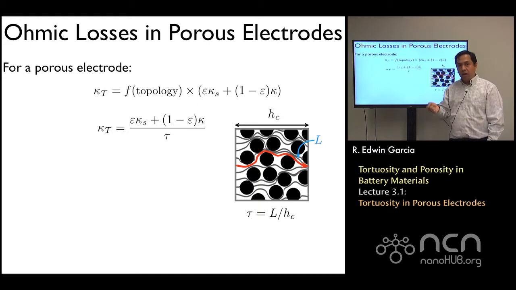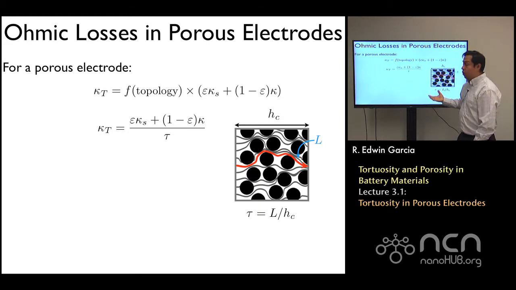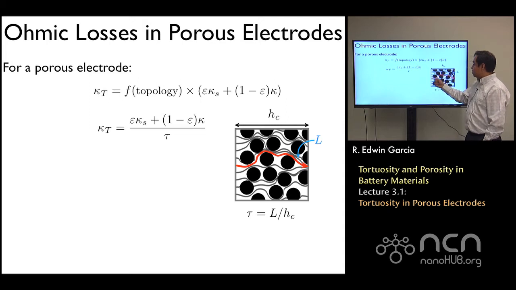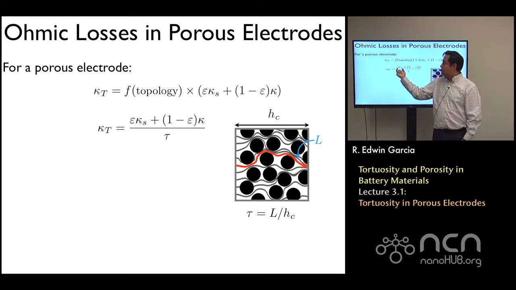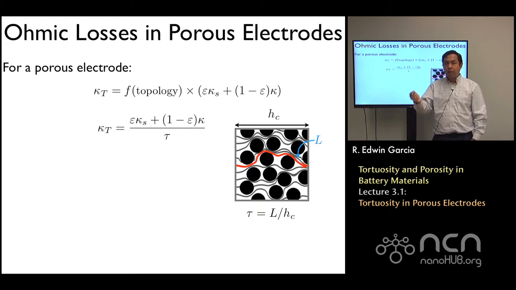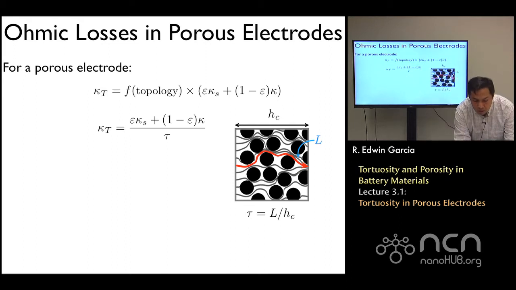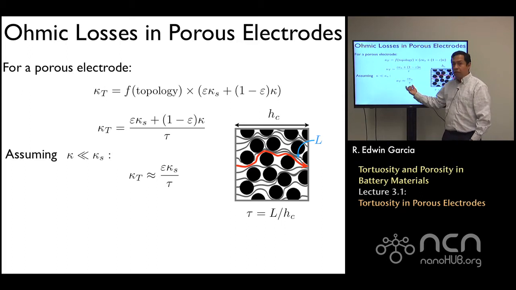If we go back and look at what numbers people actually use in their battery materials, you will realize that the conductivity of the particles is very low — much lower in comparison to the conductivity in the electrolyte. The whole reason for putting electrolyte in this battery is to increase the average conductivity of the system and to open up spaces so that the material can diffuse through. So you can really ignore the second term. For practical purposes, if the conductivity of the electrolyte dominates, you can reduce your relationship to something that looks like this, which is what you find in textbooks.